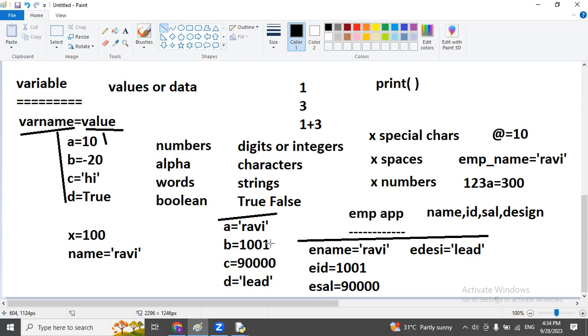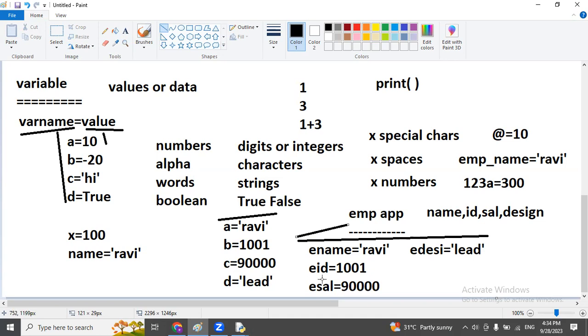But compared to the first one, the second one is easier to understand. And the second one is more relevant to your application. For example, C equal to 90,000. What is 90,000? Your salary or your bonus? We don't know exactly.